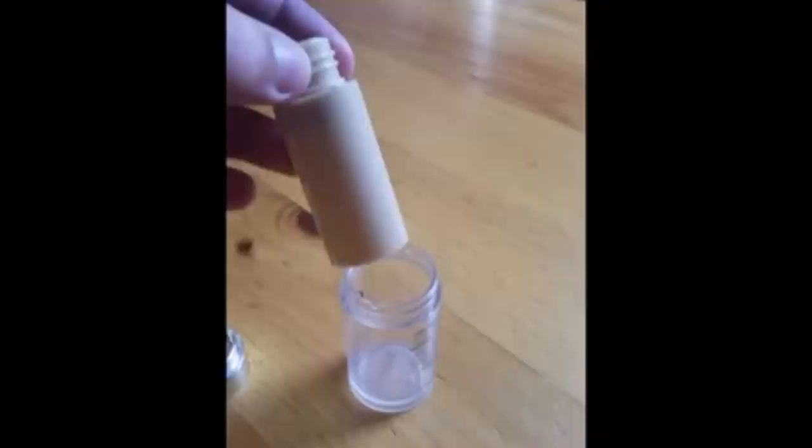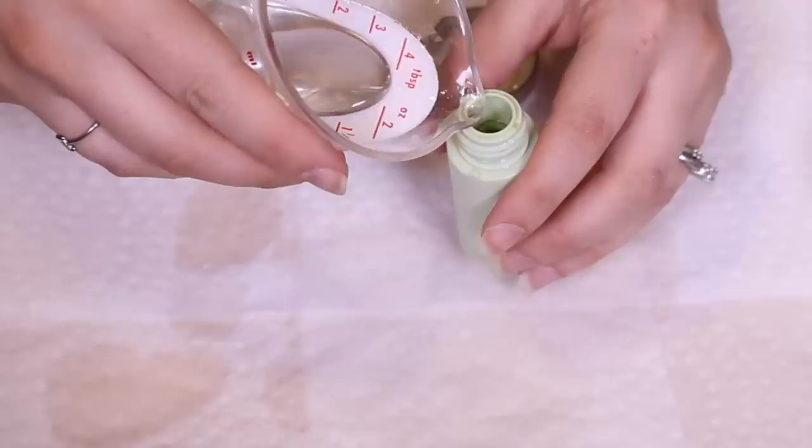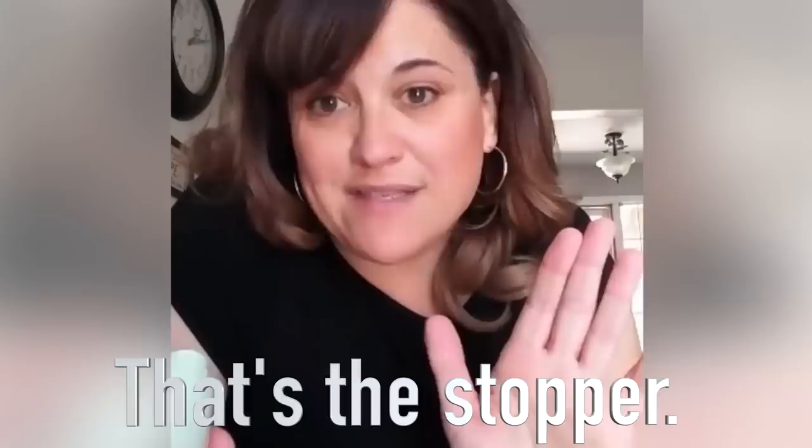I think what people are doing in order to skew this test — and I'll show you a clip of somebody's video right now — is they have the stopper pushed all the way to the top. So if I push the stopper all the way to the top and start pouring, what do you notice right away? Oh, it's overflowing! Of course it's overflowing — the stopper is all the way at the top. If you look inside here you can see the other little tiny container that is hidden.